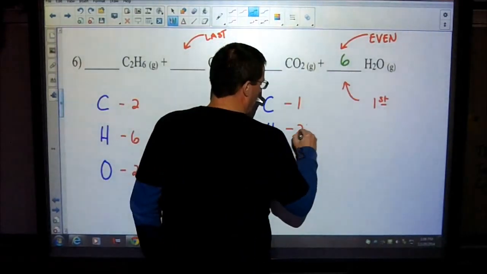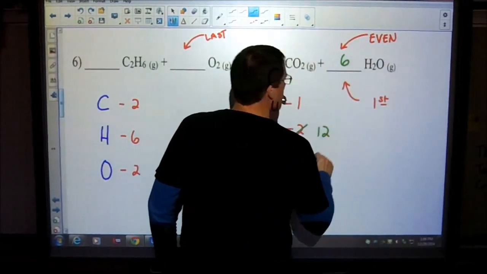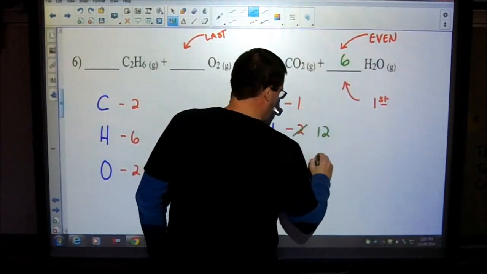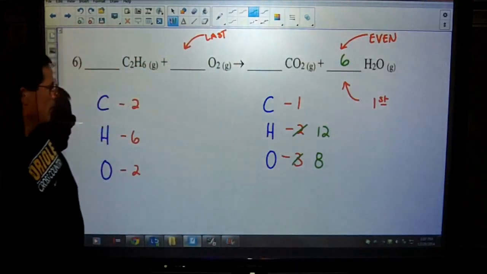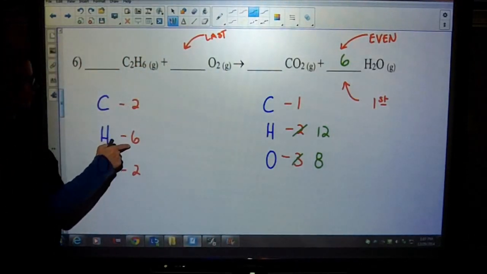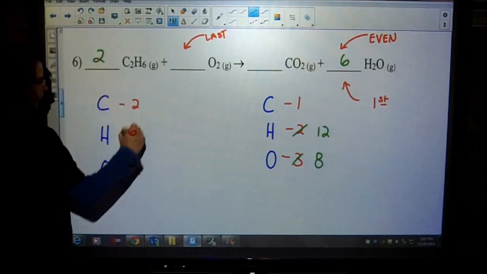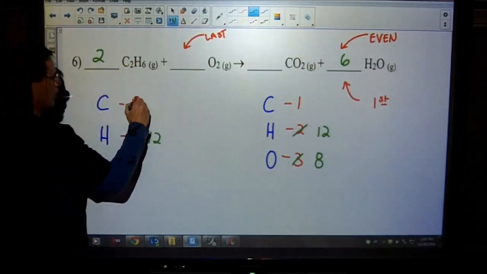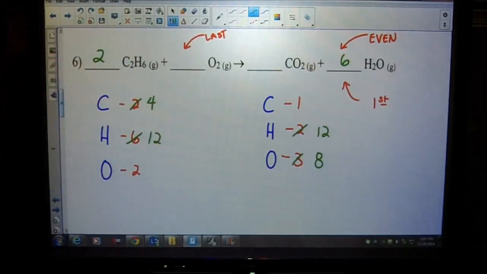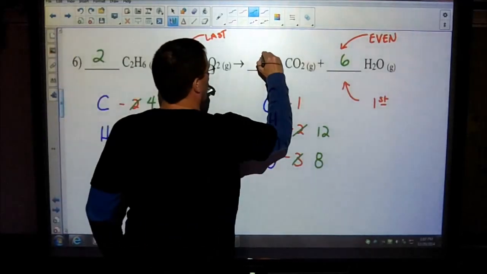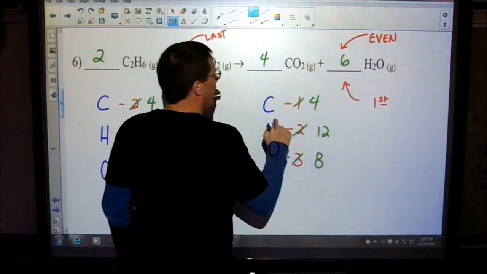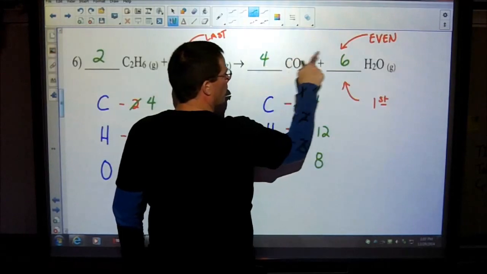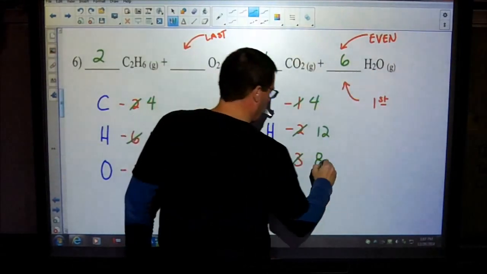Now let's write down how many we have. So 6 times 2 is 12. And then let's balance out the oxygen. So we have 6 of those plus 2 more. So total 8 there. Okay, so now that means we need to fix the hydrogen on this side. So we have 12 over there. We need to put a 2 there, which gives me 12 hydrogen. And changes the carbons to 4. So now we can balance our carbons, putting a 4 here. So now I've got 4 carbons, 4 times 2 is 8 oxygen, plus 6 times 1, so 8 and 6 is 14.